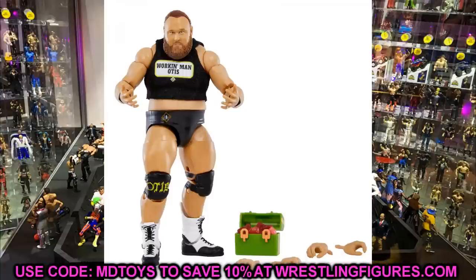I don't think we got an image of the figure with the shirt off, but I'm guessing it will be just like his last figure, kind of like an Ultimate Edition style torso, and then it'll just be shirtless there. So there's Otis looking pretty good.